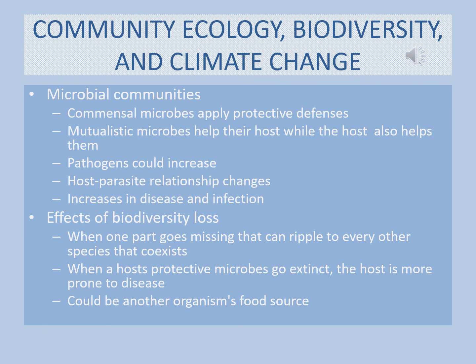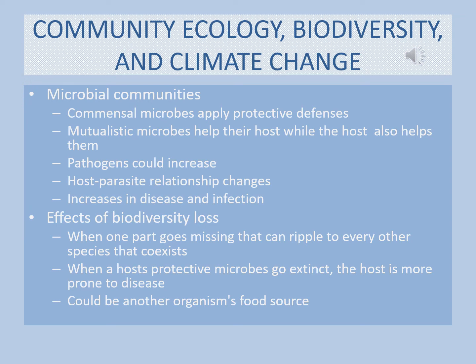Commensal microbes protect their host organism by applying protective defenses against any foreign pathogens in the immune system. Mutualistic microbes help their host while the host also helps them, typically providing a food source for the microbe. With climate change, pathogens could increase and change relationships between microbes and the host. This can eventually lead to an increase in disease and infection.